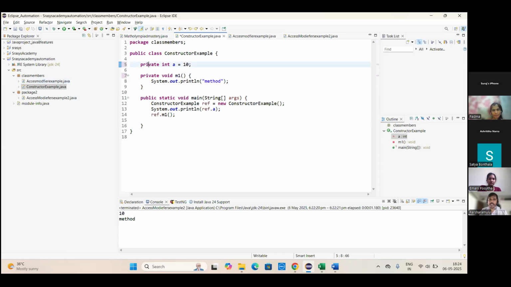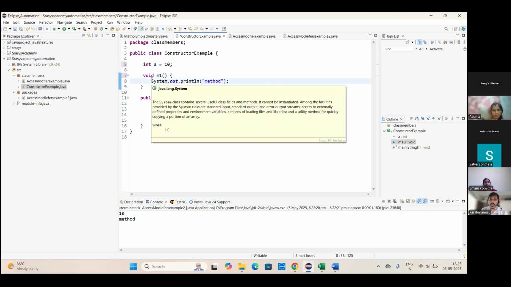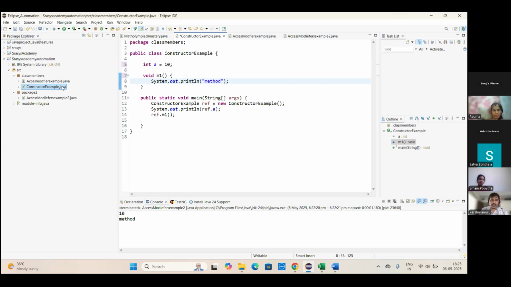Clear. Now we'll see default. Default means no access modifier name. Now we'll see the scope of default access modifiers. So I've removed it; if there is nothing here, we can assume this is the default access modifier. Okay. Now we'll see the scope of this default access modifier. Can we access inside the class or not? Yes, because we are not getting any errors.